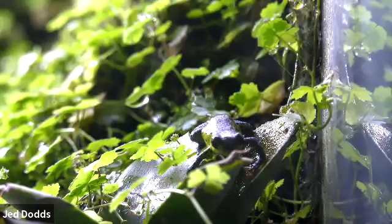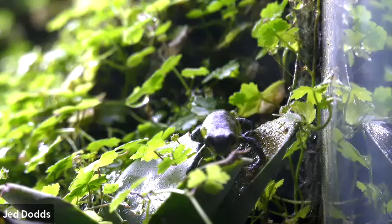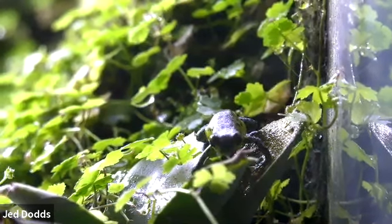So talk to us a little bit about our species and how that works, because I think it's really interesting. You were telling me the story of at least one of them on how they carry that tadpole up to the bromeliad pad. Yeah, so it's actually been the most fun fact that I've learned about the frog you're seeing right now, these Ufaga frogs. So basically what they'll do is they'll lay their eggs somewhere in the habitat.